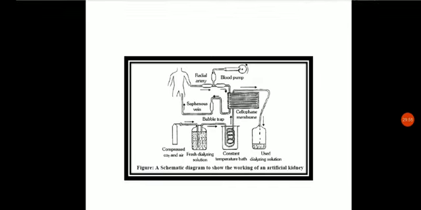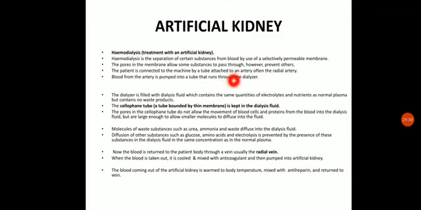Next, that was about how the artificial kidney functions. Let us recap: hemodialysis we have seen. The dialysis fluid is filled with some quantity of the electrolytes and nutrients, as in normal plasma. The cellophane tube is bounded with a thin membrane having a specific pore size, by which it will prevent the movement of the blood cells, proteins, and other required substances. But it will be small enough to allow the passage of the waste products, particularly urea and ammonia. Now only the waste molecules such as urea and ammonia will be moving from the blood to the dialysis fluid, because the concentration of glucose, amino acids and all the solutes will be the same as that of blood, but the nitrogen waste will not be the same. So nitrogen waste will be moving from high concentration to low concentration.